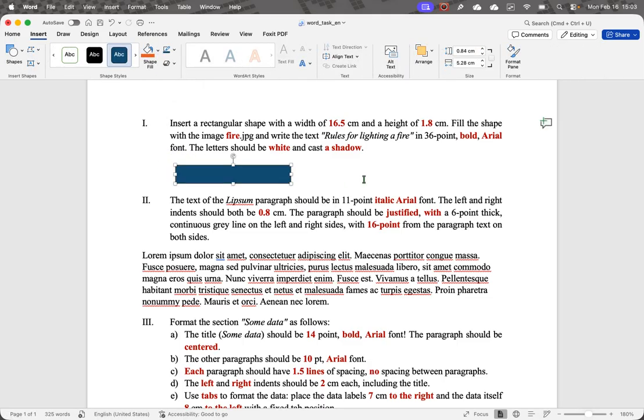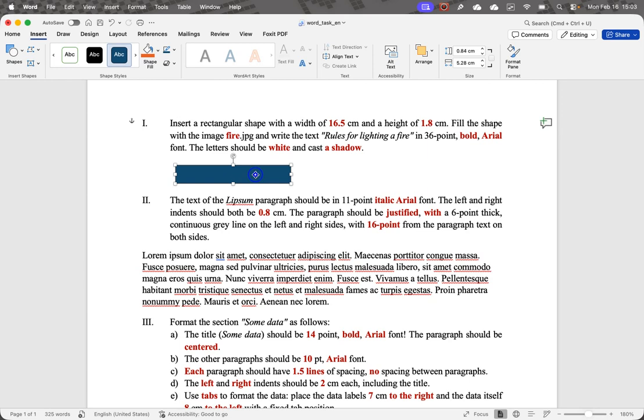Okay, the moment you insert it, a contextual ribbon is going to appear. Contextual ribbons do not appear by default. They only appear when certain objects are selected in your documents.